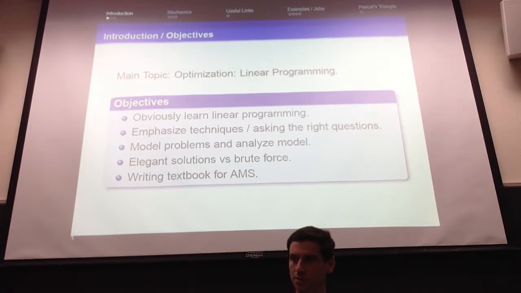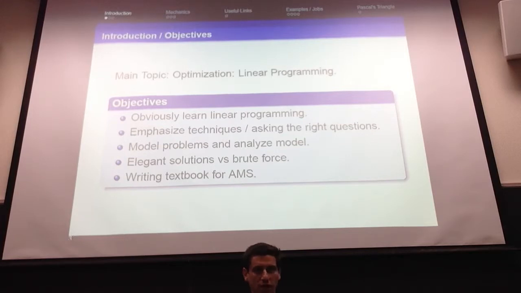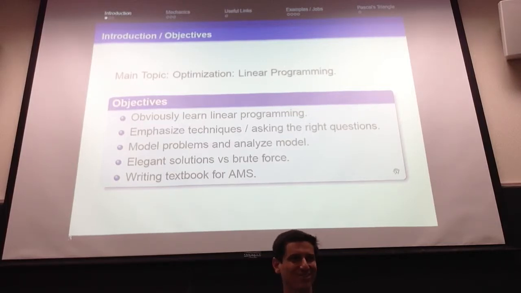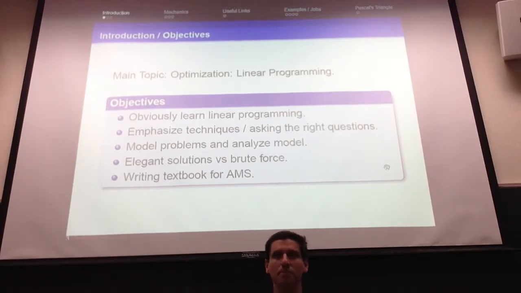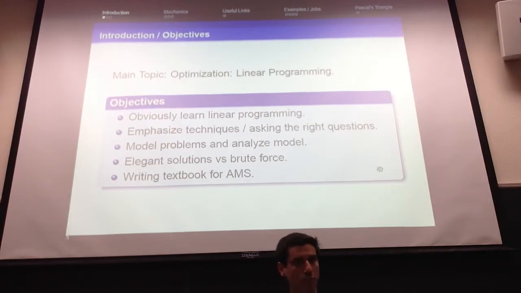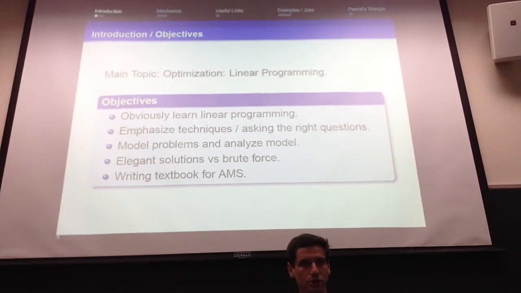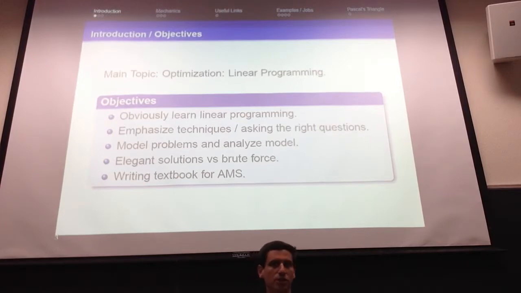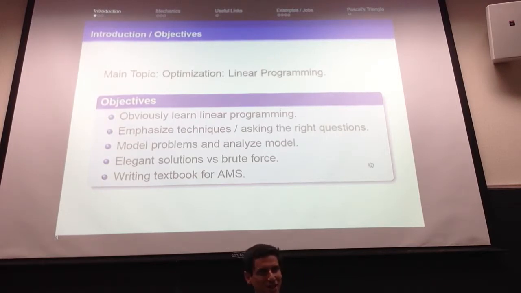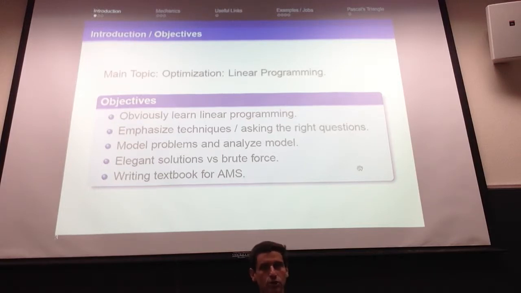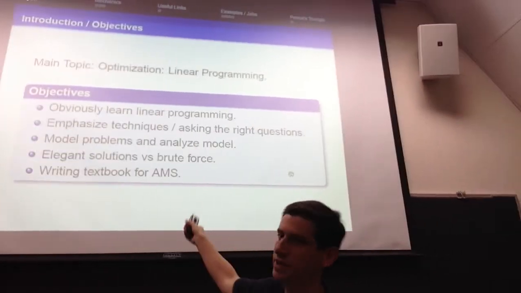This is a new perspective compared to other courses. In calculus, I give you an integral and I want a specific number — the area under the curve. Here in operations research, I want a strategy, a way to do things, and it's not always going to be clear if there's an optimal I can find in a reasonable time. Another objective is writing a textbook for the American Mathematical Society. I have written several books, and I could get a book on operations research and advanced linear algebra under contract — this would be an outstanding opportunity if you want to be involved. A huge part of this class is going to be doing projects.